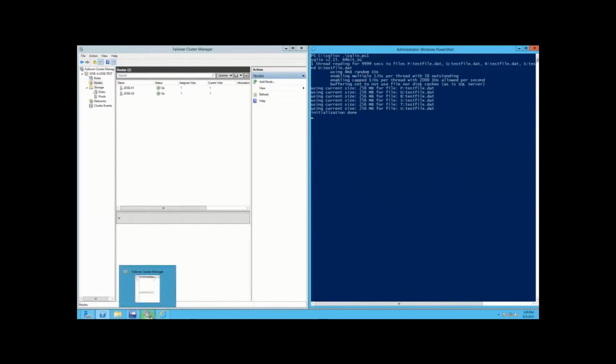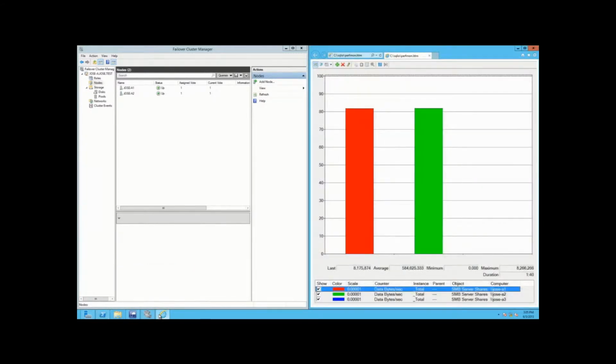And I'm going to bring up this performance monitor. This is a first. So you saw me starting the workload hitting six different shares. These six different shares are in two different nodes of a cluster, and I'm hitting both nodes at the same time. You see there, there is a single client hitting the scale-out cluster. Before this, I was actually only going to one of them. I would pick one and use that one. Now, I'm hitting both, right? That alone is the per share redirection I was talking about.